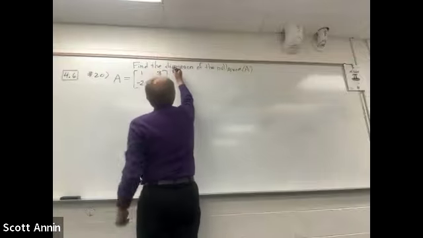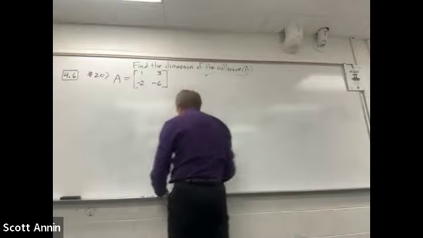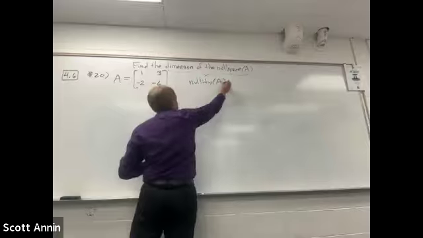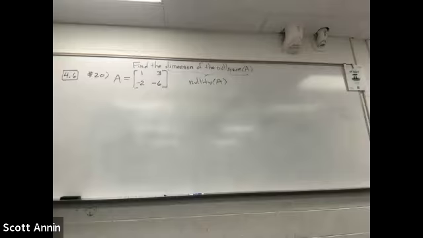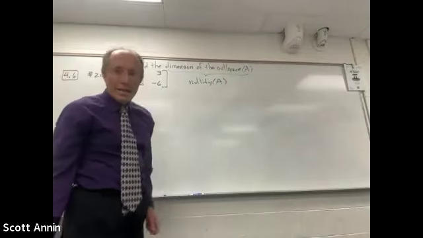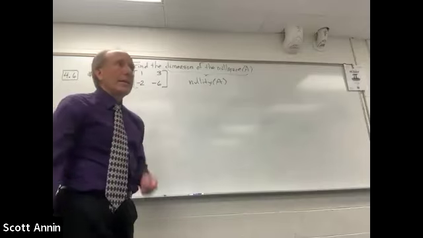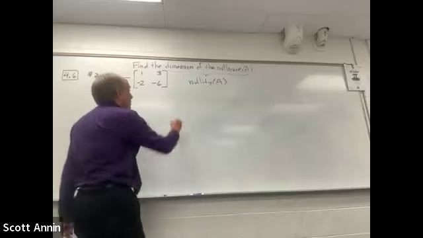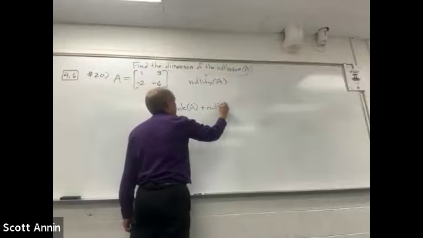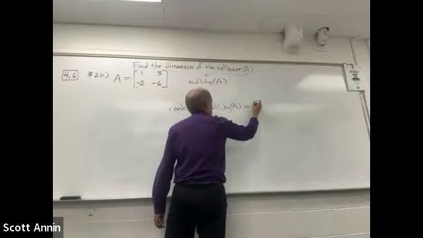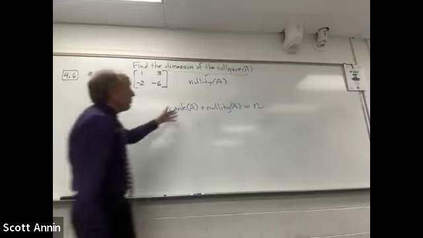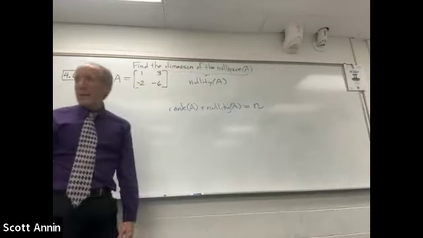Now, I'm just going to remind you that there is a fancy word for that we did introduce in the class. It's called the nullity of A. Okay? And so they're asking us for the nullity of A in this case. And whenever you're thinking about that, you should almost, as an automatic knee-jerk reaction, be thinking about the rank nullity theorem that we've written down in class. This is the easiest theorem in the world to use, but you just have to remember it and know when to pull it out. When you get a question dealing with nullity, it's a good time to just write that back down, okay?